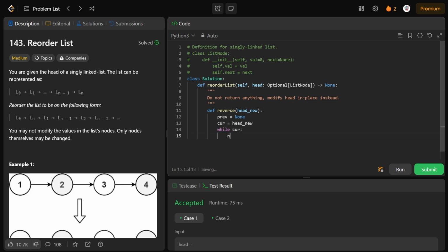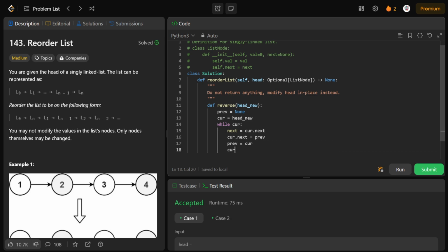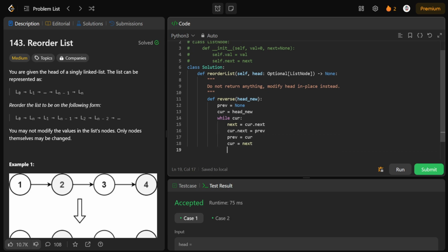And what we'll do, we'll save the next of the current because we will be updating it with the previous value. So we will be swapping the links one after the other. We'll save the next of the current in the next variable, and current next will now point to the previous, and in previous we will place the current value, and current will point to that current dot next, but in this case next we already stored. And simply we will return previous here. So this is the code for reversing a linked list.